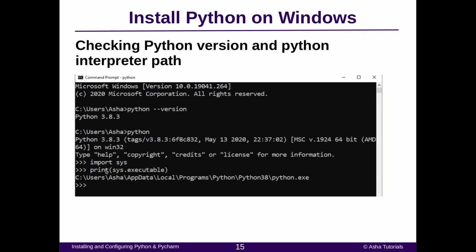First is import sys and print(sys.executable), which will return the interpreter location or the Python executable location, which will be used to configure and create a virtual environment in PyCharm. Now this will make sure that you have installed the required Python on your Windows machine.